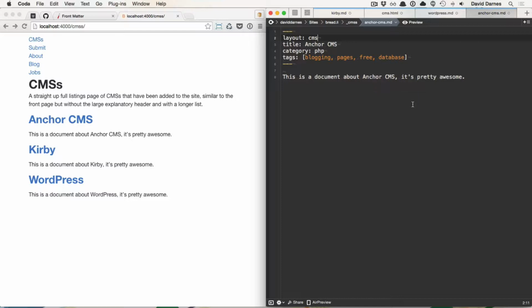I just wanted to record this video because I've got some time to do so, and I was just playing around with tags and categories in Jekyll, of course, because we're using Jekyll for this site. I have realized there is a bit of a limitation with tags and categories within Jekyll, but we can work out ways around it.